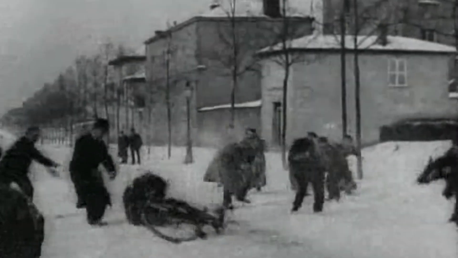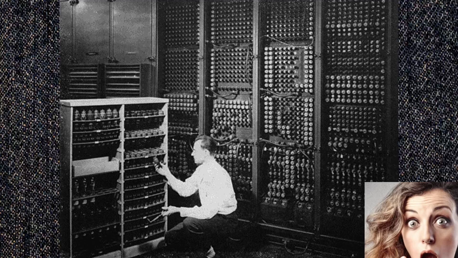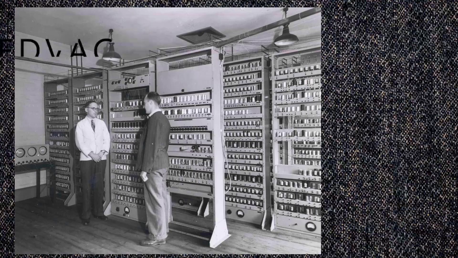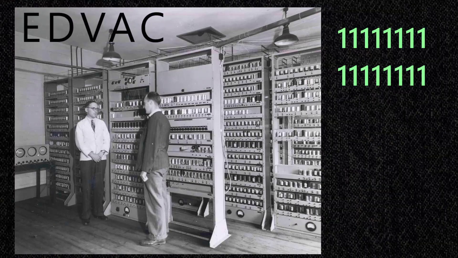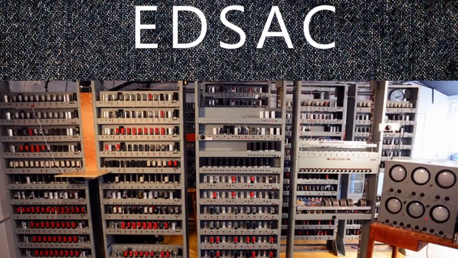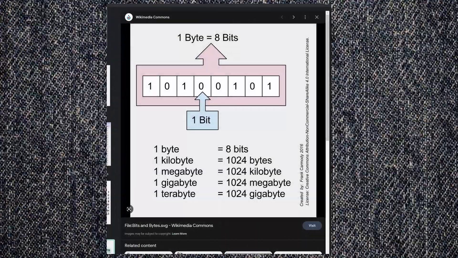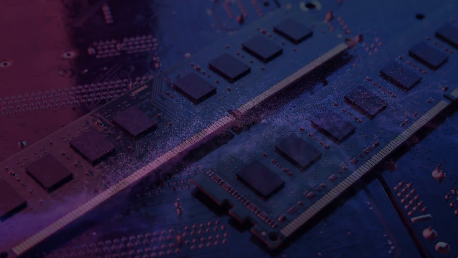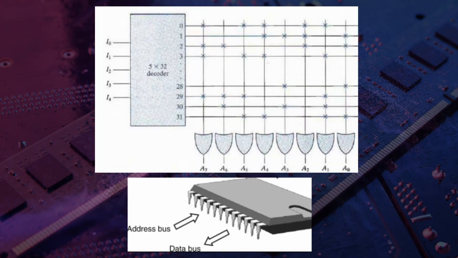Going back to 1944, the bit sizes different computer systems operated on were all over the place. The 1944 EDVAC computer was commonly operating on a minimum of 44 bits at a time from memory. 18 bits was the common readable bit size on the 1949 EDSAC British computer. Just so you're aware, 8-bit bytes are by far the most common nowadays. And most modern computers are not actually capable of reading a single bit out of memory — they must read a group of bits to operate on, since individual bit access is technically possible but complex and expensive, and usually not worth it.